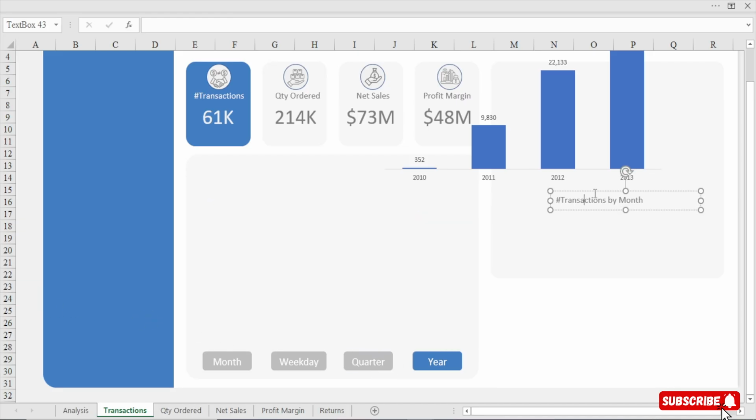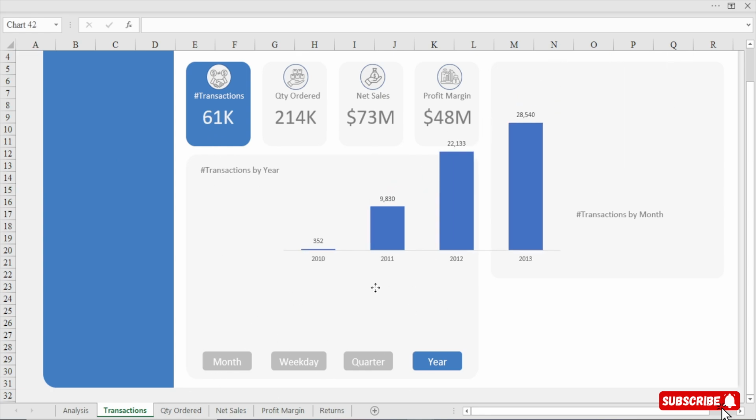Perfect. So what I'm going to do is, sorry, I'm now going to break this one here because we are done. Or we can duplicate and then save one here. So now this one is going to be what? Transactions by what? Yeah. So we are just breaking the transactions down, right? This 61K, we are breaking it down by month, weekday, quarter, and what? The year. So now it's time for the year to come here.